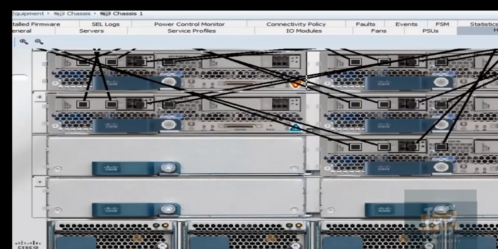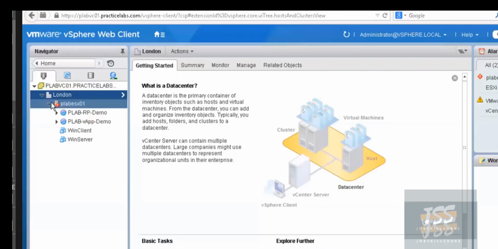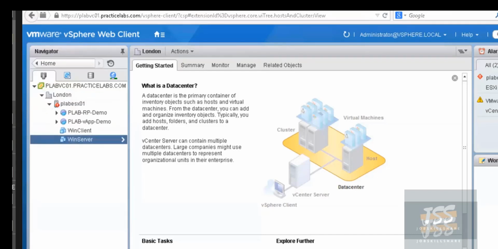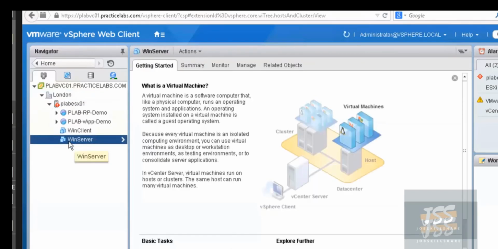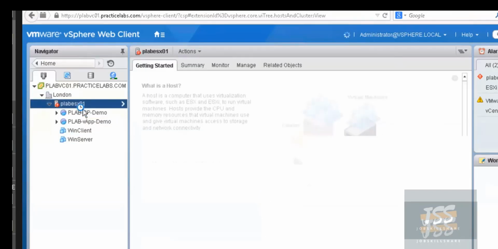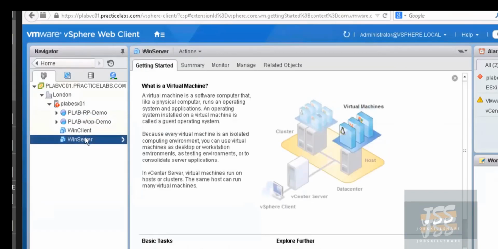If I had configured all of these 6, how many hosts would I see over here? 6 hosts, exactly. So now from one single point, I can access all of these hosts. And this is where the beauty of virtualization kicks in, because then virtualization takes over. Let's say this host went down. What can happen to this VM?